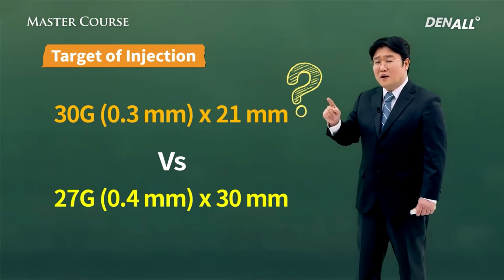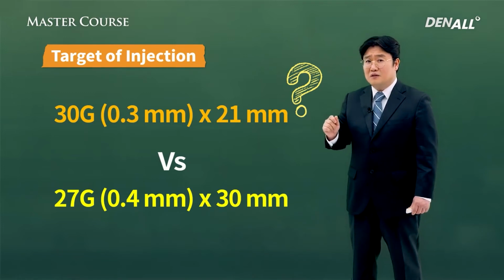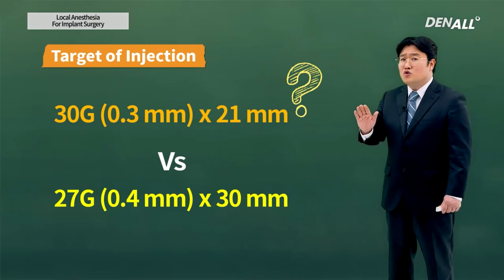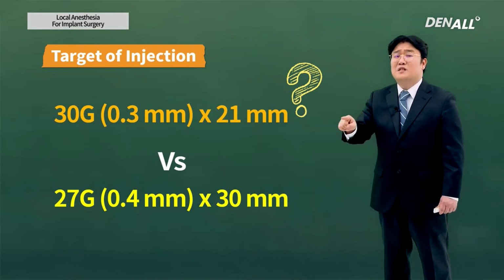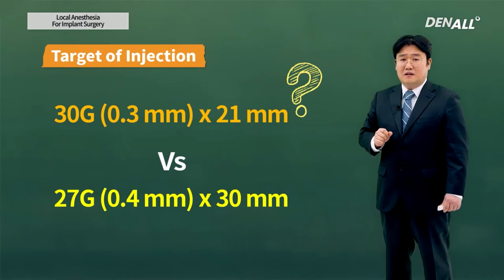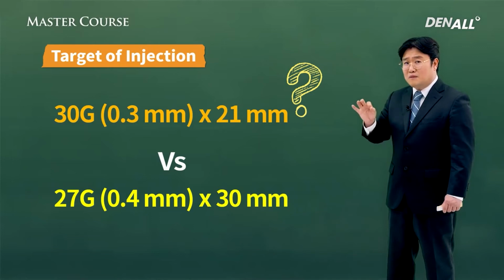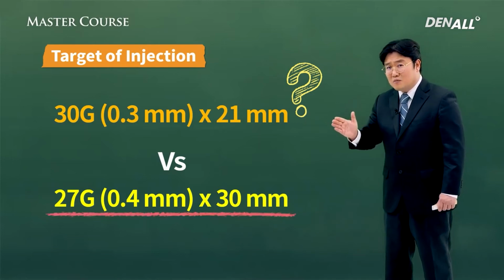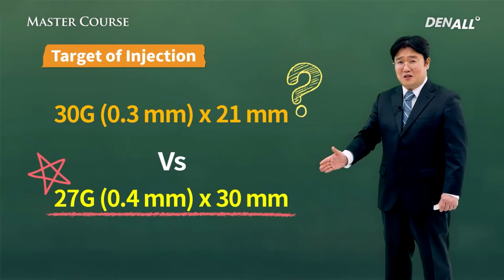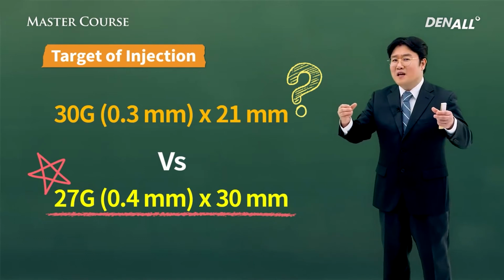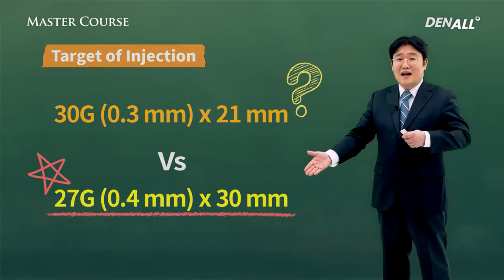I said that the injection needle should go in how much? 24 millimeters. Therefore, 21 millimeters is not good enough. The injection needle may not reach the location that you want it to go. Therefore, even though it is a little bit more painful, a thicker and longer needle is recommended. Of course, if you make it longer, if it is too thin, it will fracture. Therefore, it should have some thickness.